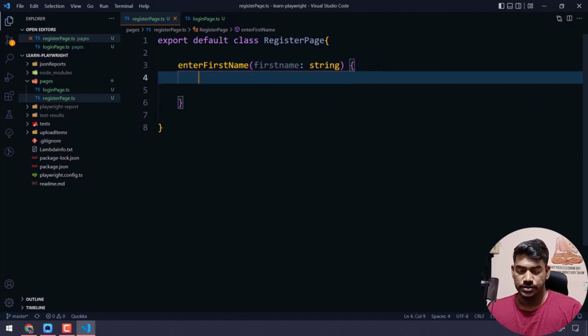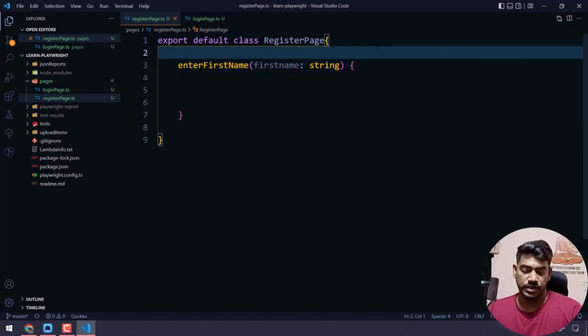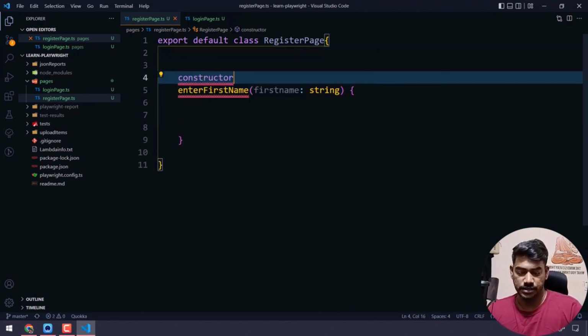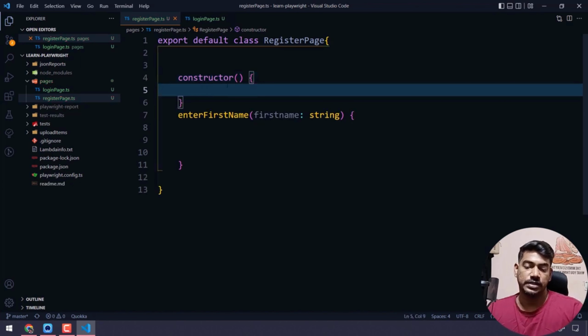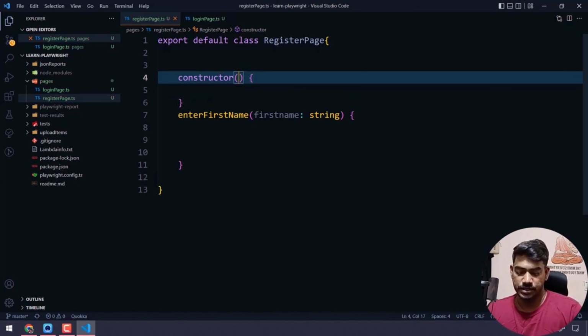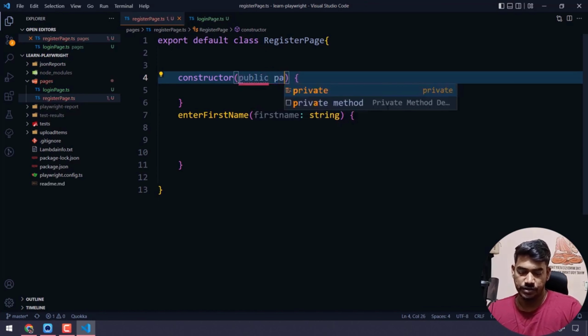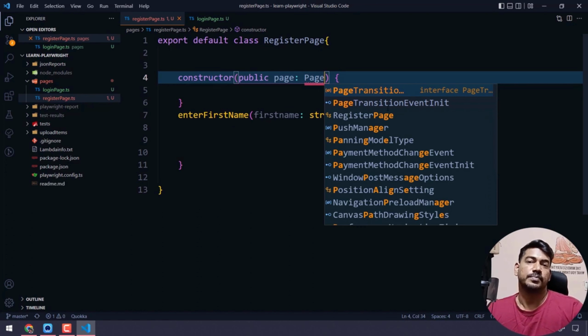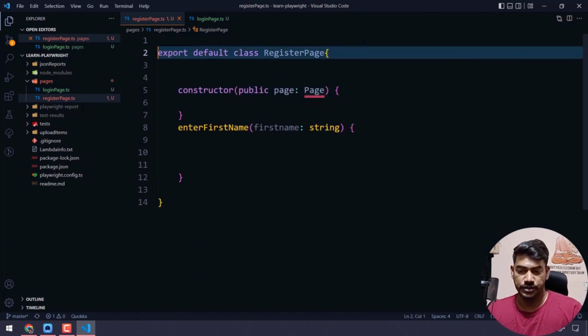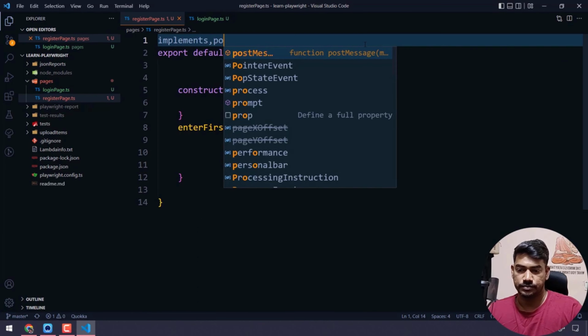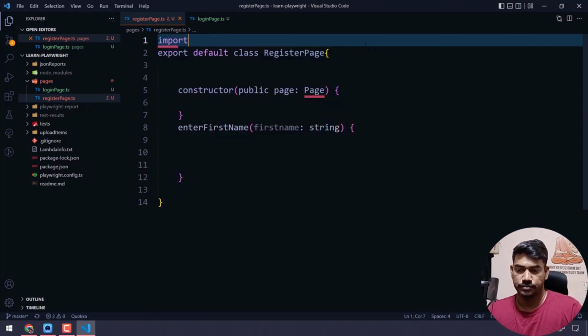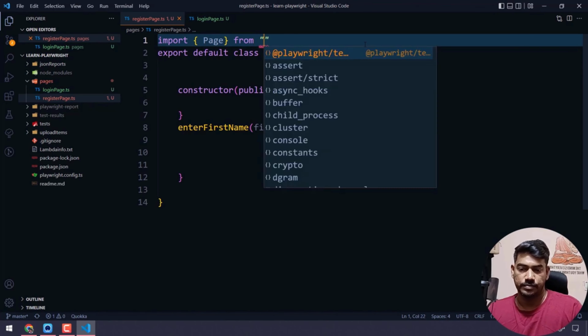Here we are going to use the page. Before that, of course, we have to get the constructor, and within the constructor we are going to say public page, and that's going to be of type Page from Playwright. So I'm going to import that: import Page from Playwright test.